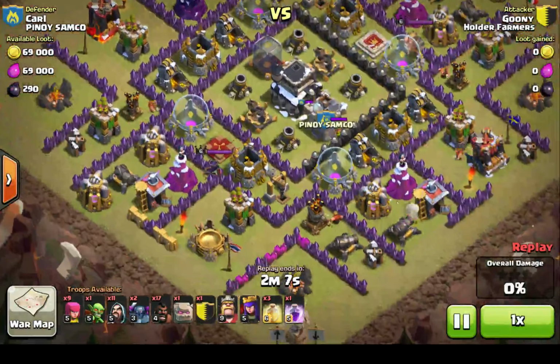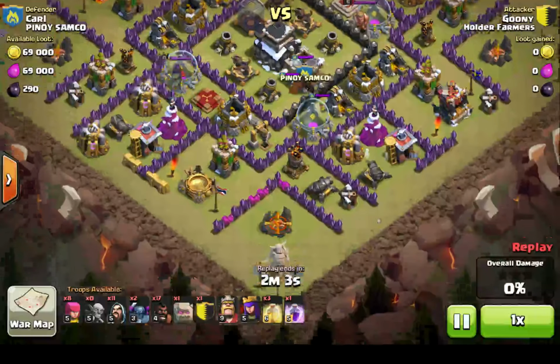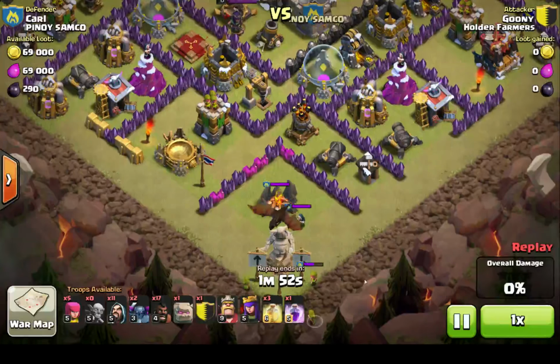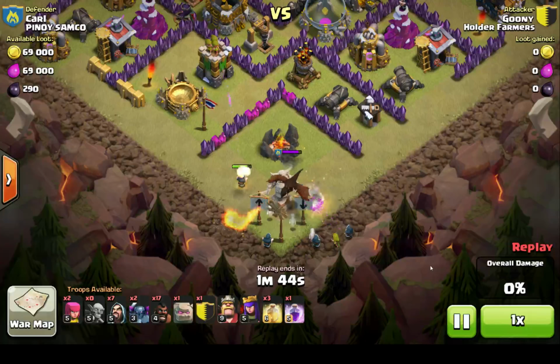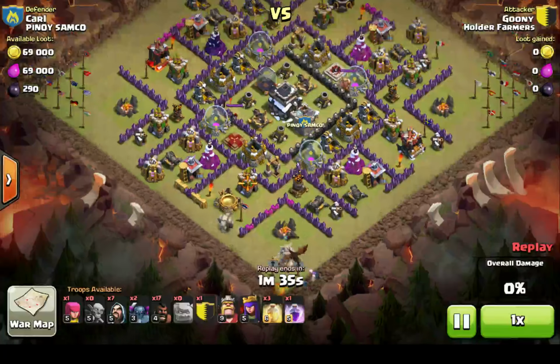I start here with the Lure with some goblins because of the resource collector, and I pull them out over here. When there's a dragon in the clan castle, one thing you're gonna want to do is bring a bunch of extra archers and drop them right under the dragon, or at least closer to the dragon than your wizards, so your wizards can keep chucking away at the dragon. Okay, so the dragon's gonna go down, drops another archer right there to distract the dragon for that attack. Then I start the attack.